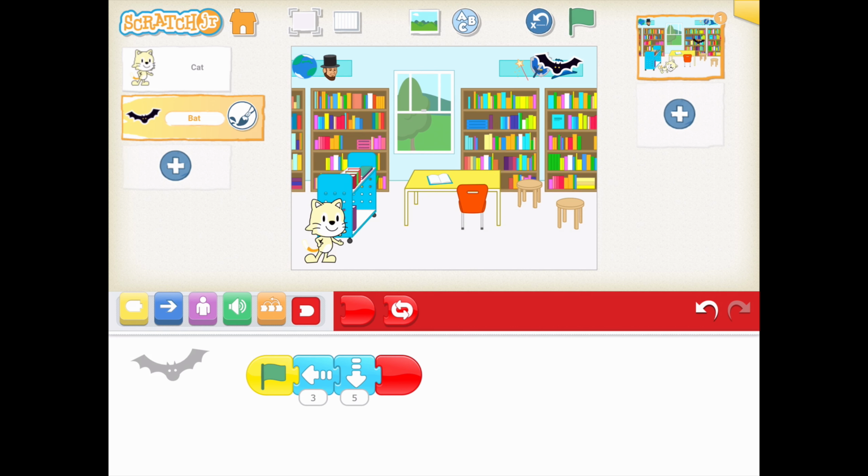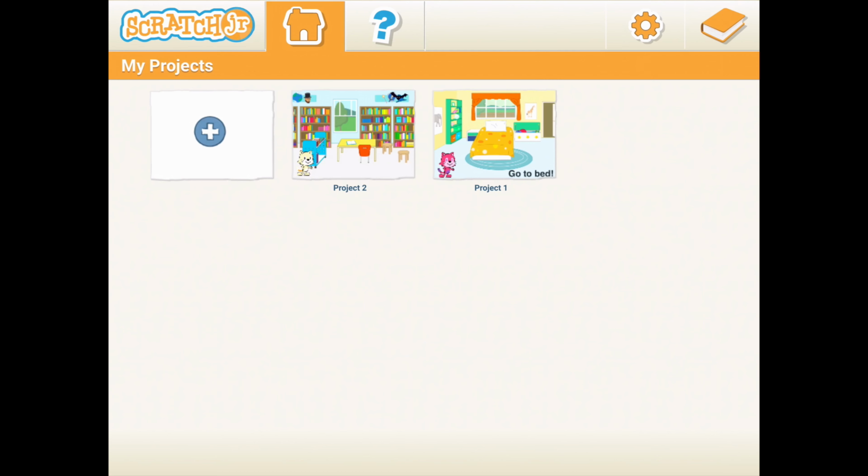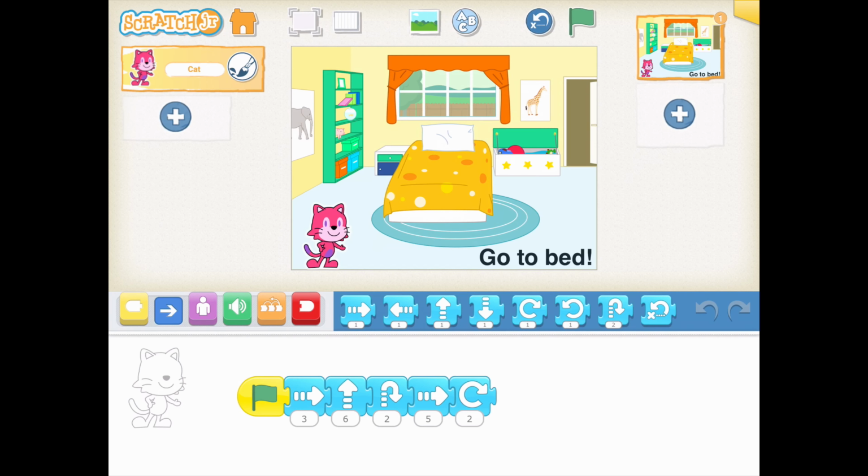Once your students are playing around with that a little bit, I've actually made myself a challenge. So on this one that I have built before, I wanted my cat avatar to go to bed. So I coded it so that this cat will actually go to bed. So once your students are getting used to the block coding, you can give them a challenge and try to get them to do something with their blocks, to tell a story or to challenge each other to code different activities within the app. I hope this was a nice introduction to block coding for the ScratchJR app.